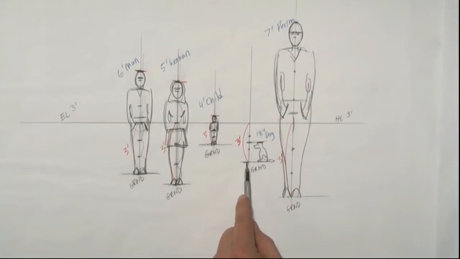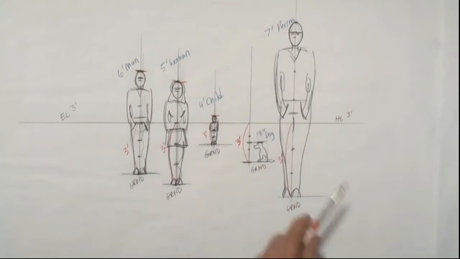Next, we decided to come forward again a little bit and have a dog standing there. I just made a little reference plane off to the side here. We still had to count 1, 2, 3 back to the eye level, but we didn't need the 3 feet. We cut it in half because the dog is only 18 inches off the ground. It's a pretty small dog. So that's an 18-inch dog this far away.